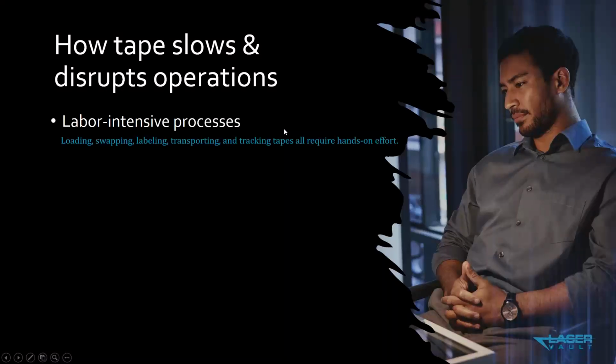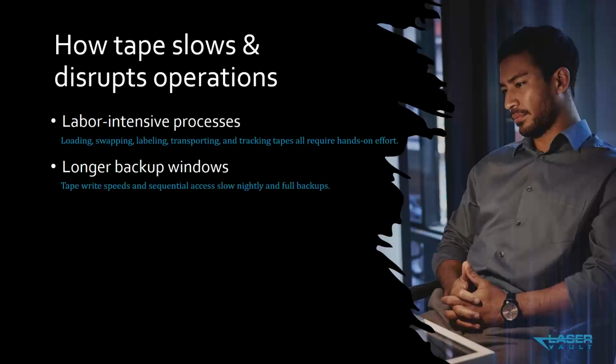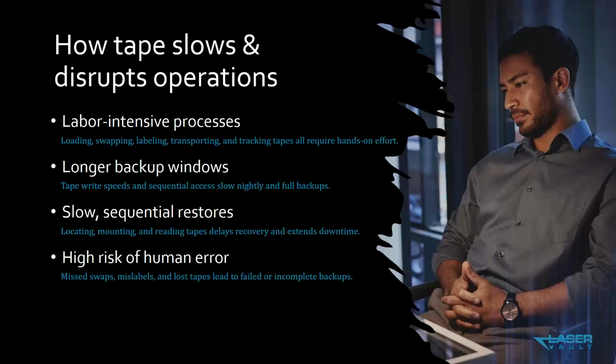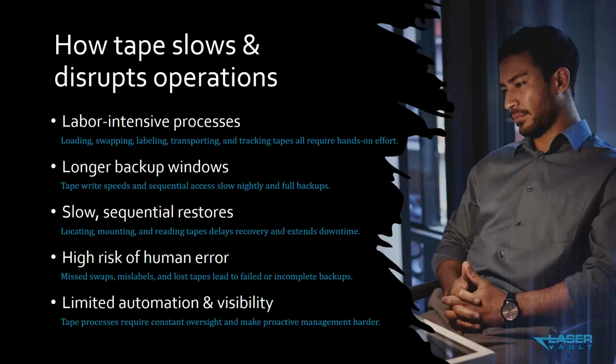So how tape slows and disrupts operation: it is a labor-intensive process when dealing with physical tape. Loading, swapping, labeling, transporting tapes all require hands-on effort. Longer backup windows: compared to backing up to disk, physical tape is much slower, usually twice as slow. So backup speeds to disk shorten your backup window and your time frame.